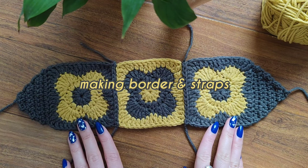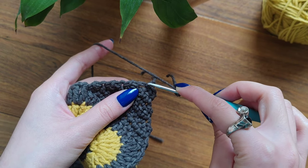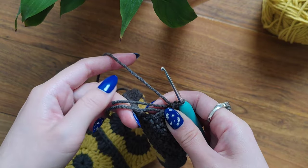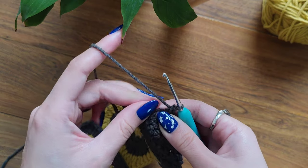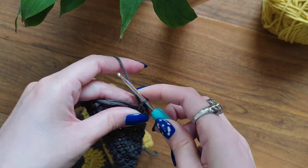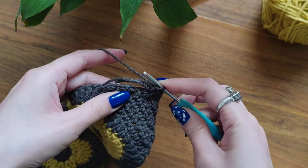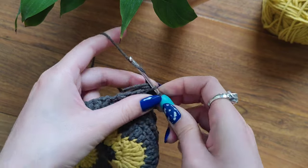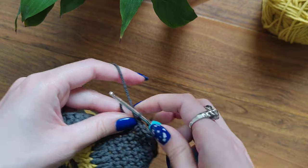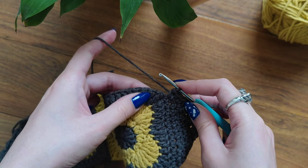First make your slipknot. Here in the corner you can see the last single crochet you've made — insert your hook into that stitch and make a single crochet. Hide both short end tails behind your work and just keep working your single crochet border. Then find the next stitch. Here's how our border looks so far — now we're going to make a single crochet into every stitch of our square.